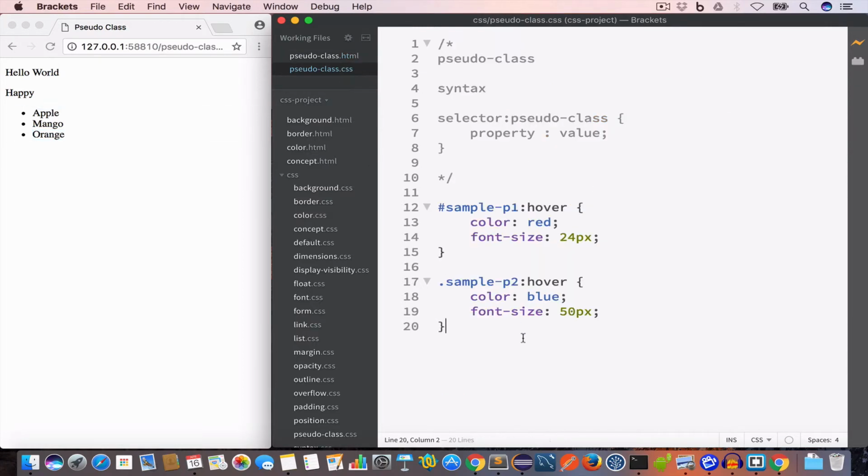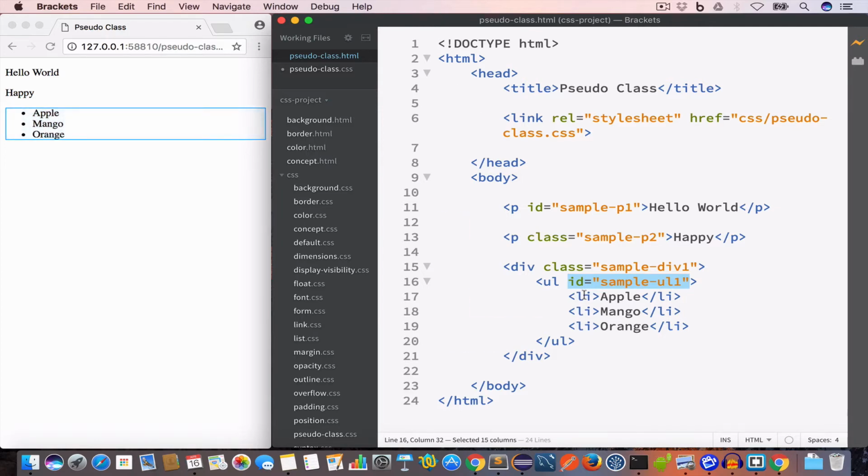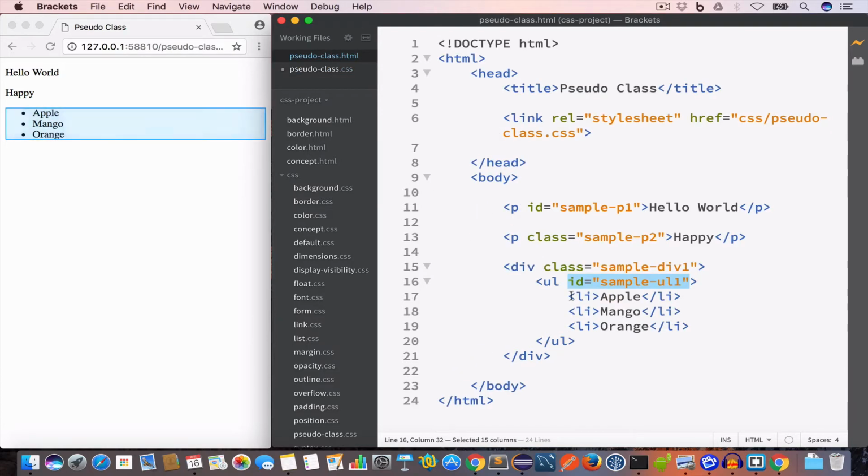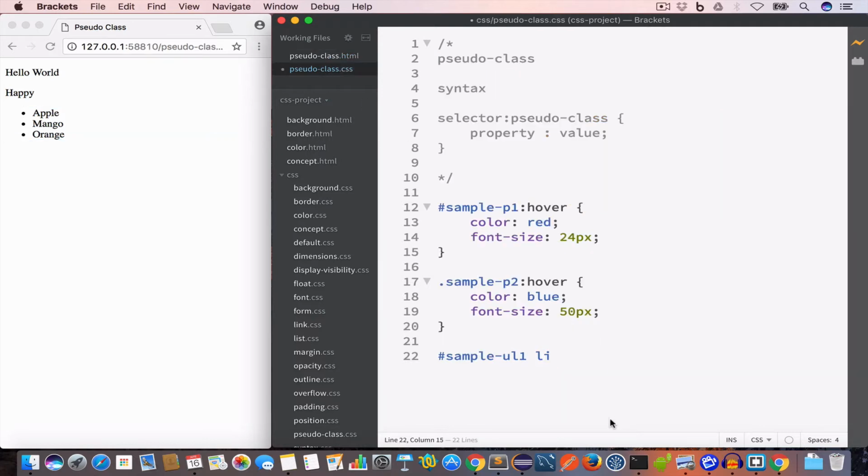So inside our CSS file, we'll write hash sample-ul1. Then we are going to target the list items. So we'll write space li. And since we are going to target the first child, we'll use the pseudo class colon first-child.